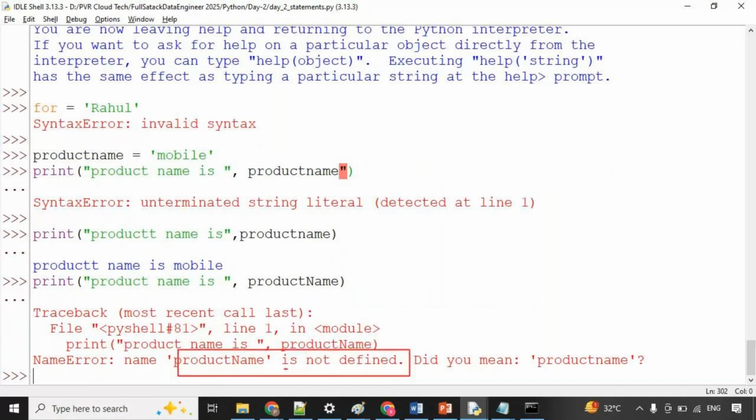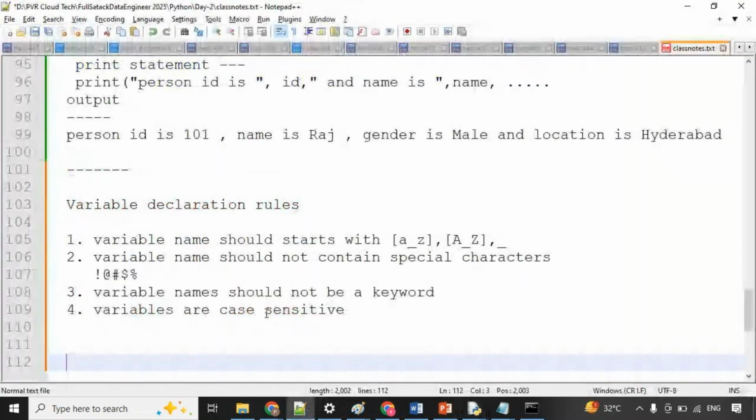When you get an error like this, remember, you are using this one but you did not declare it. I declared with a small letter but I'm trying to use the capital letter. That is the mistake. It is giving the suggestion, do you mean this one? So it is case sensitive. The way you declared a variable, small case or uppercase, you should use the same thing only.